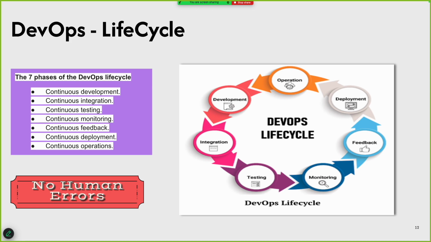Okay, consider that factory as an infrastructure which holds all the product together, and from there it will assemble. That is the continuous integration. Okay, after assembling also they'll do the testing, a complete check, and then they'll give it to the showroom for the delivery.